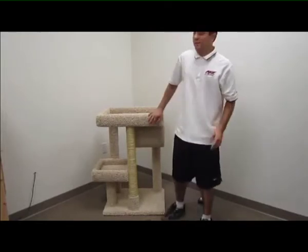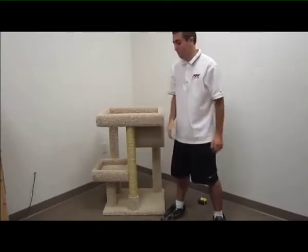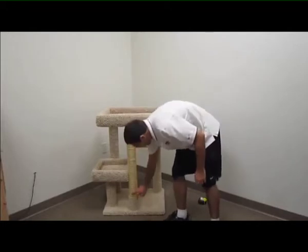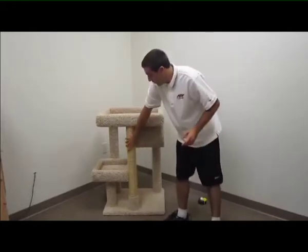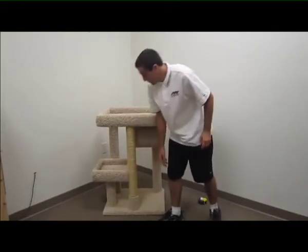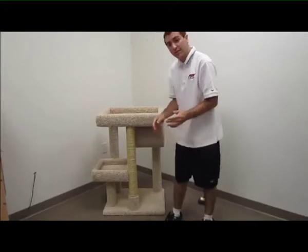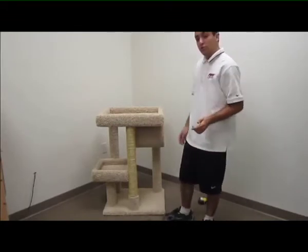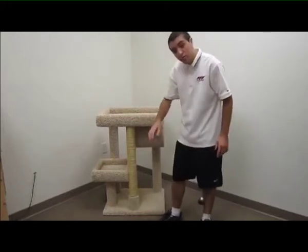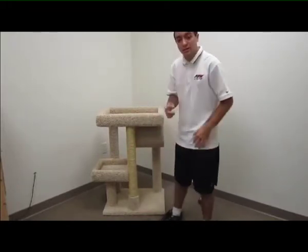This product is made with plush, household grade carpeting for your cat's comfort. Very, very comfortable. Also included is a Sissel Rope Scratching Post, which is very, very tall — they can get to it from any perch. And that will be great for your home, because if your cat scratches at your furniture or your baseboards or anything in your home, they will scratch at this instead and keep your furniture in one piece. Isn't that great?